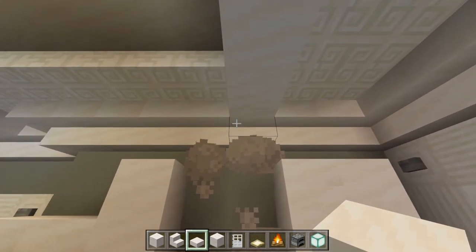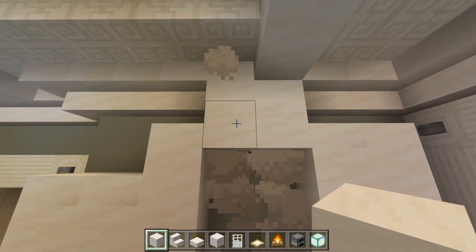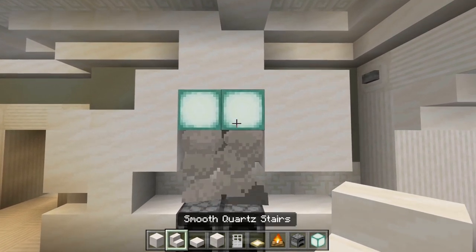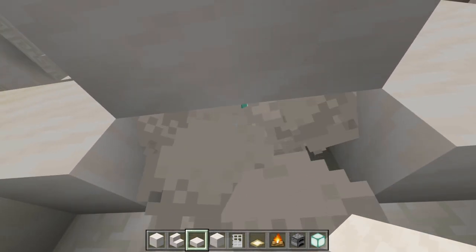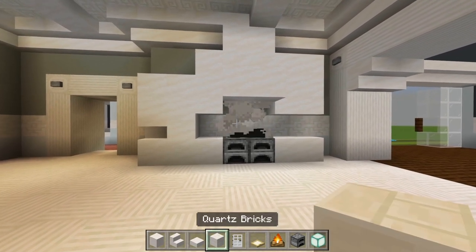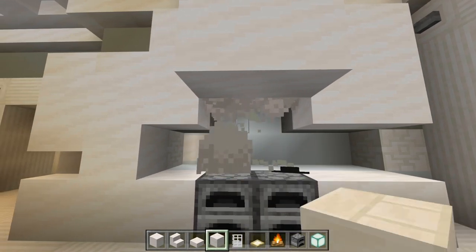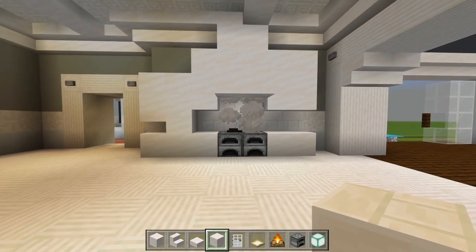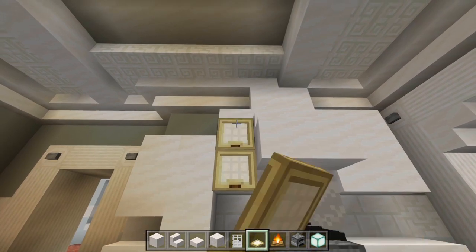Here in the middle, delete these two smooth quartz stairs and replace with smooth quartz blocks. Below that, add another layer, and then below that we'll have two sea lanterns. To cover up the sea lanterns, we'll have two smooth quartz stairs in front of them. Underneath the stairs, we'll have some slabs, and we'll cover up those sea lanterns with some iron trapdoors. With the quartz bricks, let's add a little backsplash — we'll replace these chiseled quartz blocks and these two blocks of light grey concrete. Let's cover up the smooth quartz blocks with the birch trapdoors, just for right here and here, and then the same for this side.